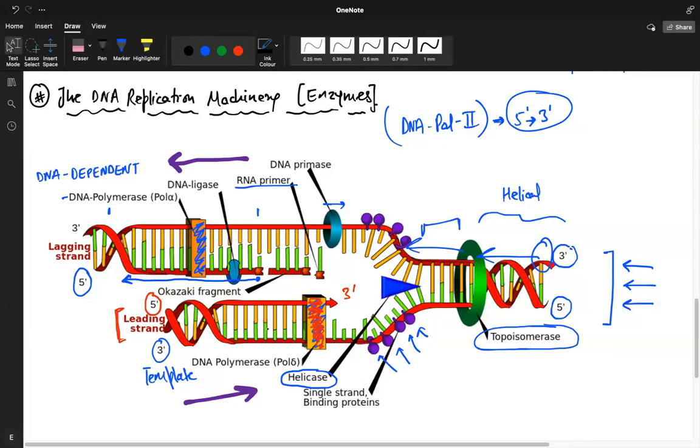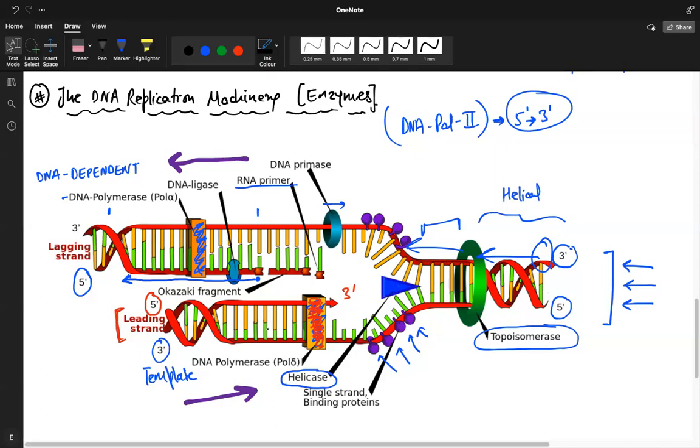Okay, now one important thing here. I told you the whole story, but I didn't tell you the beginning. How does DNA polymerase, which is an enzyme, know that now I have to start replicating the DNA? Right? So DNA polymerases cannot initiate the process of replication on their own, right? They're not autonomous, otherwise these enzymes are always present in our cells. So what prevents them from replicating the DNA in a neuron? I told you that most of our cells in the body do not replicate the DNA.